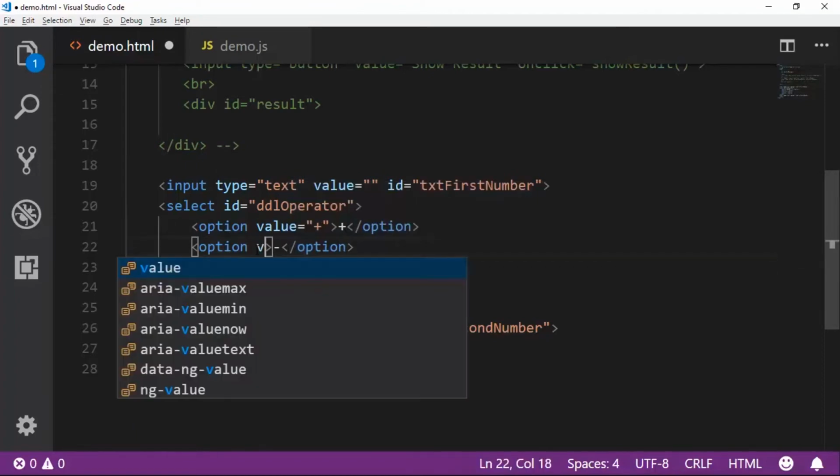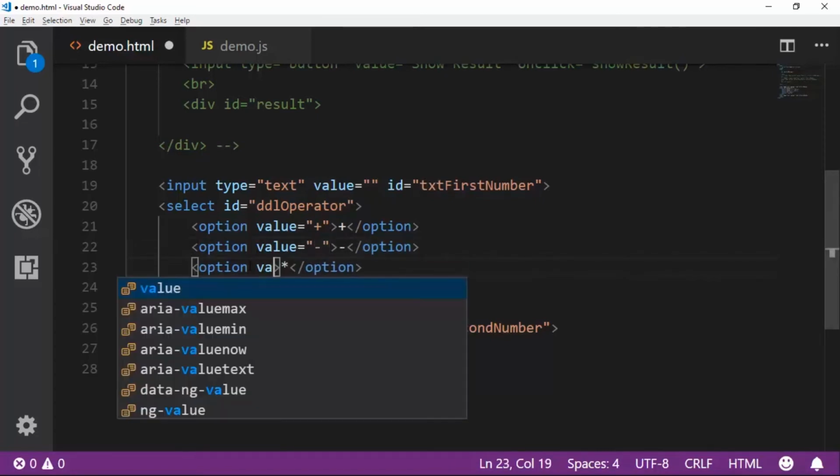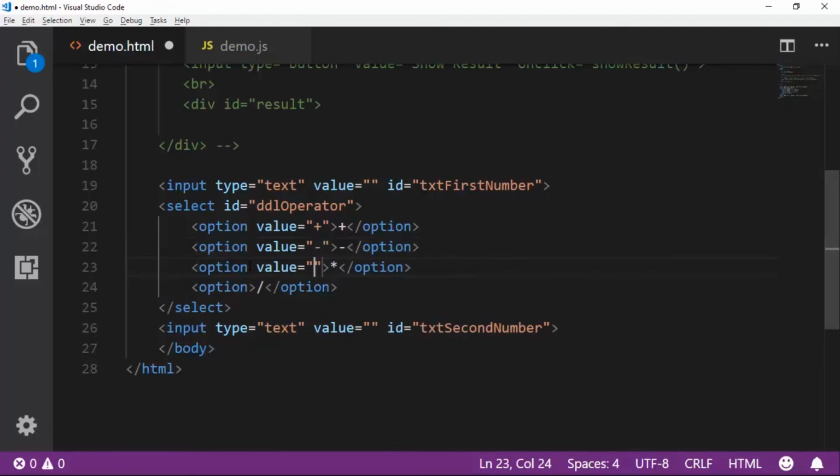Okay, so value, multiplication value, division.